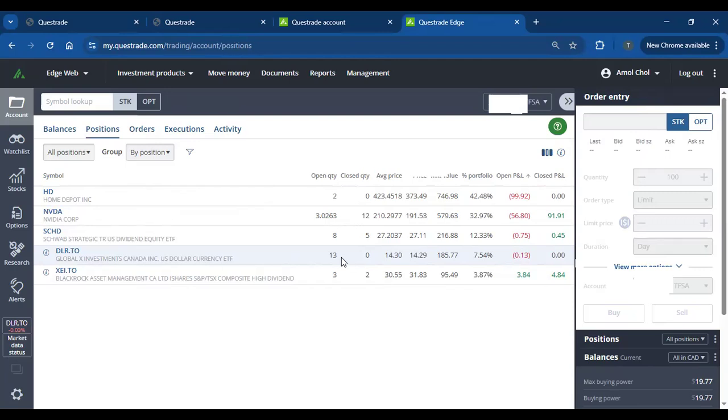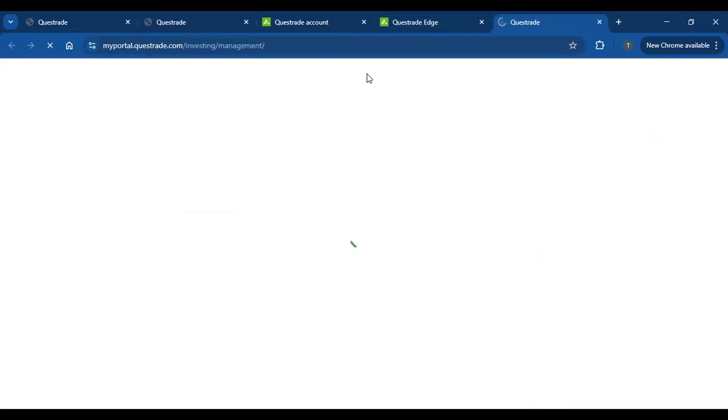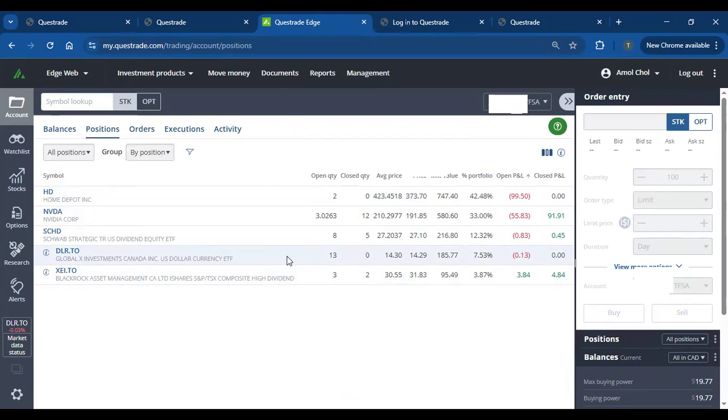So what is next? The next step is to journal this DLR.TO to DLR.U.TO. Let's go ahead and do that. You come here to management, to our positions. The system kicked me out, so let's start again.